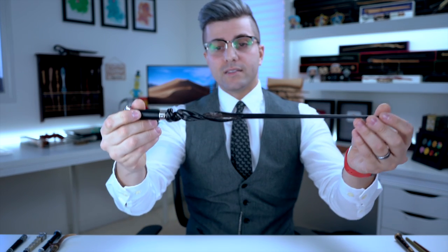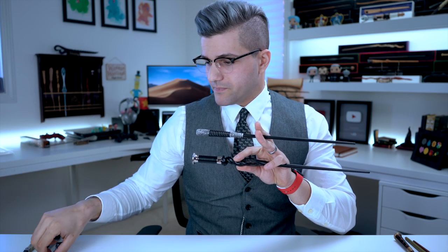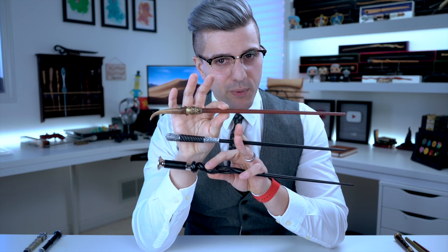This is a beautiful wand, and I would say if I had to choose one wand out of all of these, it would definitely be this, and then probably Leetah's wand. And then probably Nicholas's wand. It's so weird to call him Nicholas. Flamel's wand. These are my top three in backwards order. 3, 2, 1.